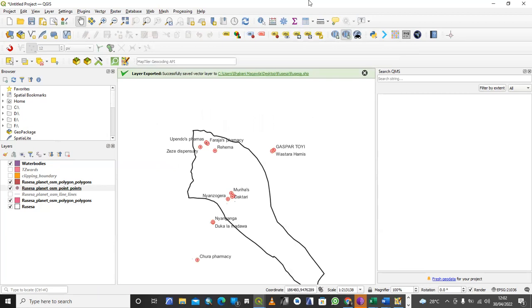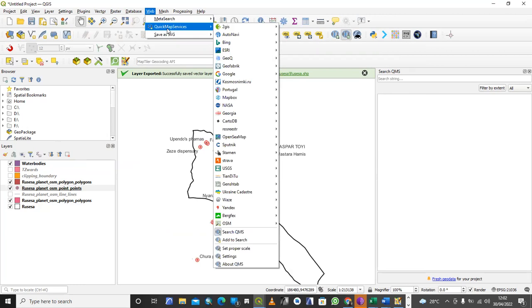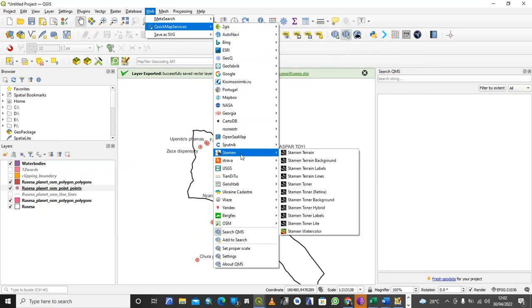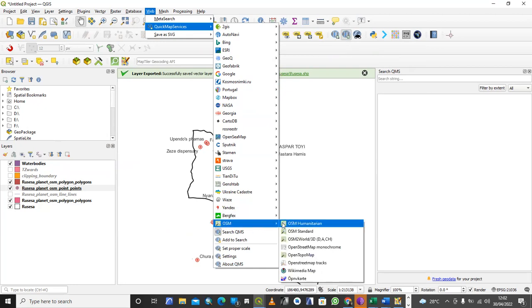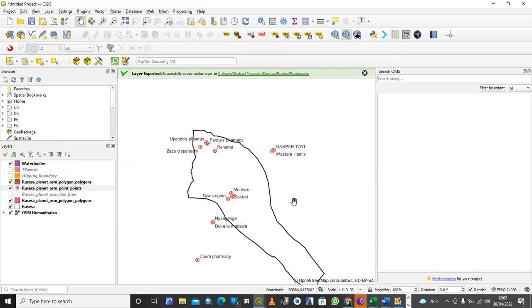But also you can add a base map in your map by using one of the features, which is QuickOSM, and this QuickOSM will give you some images and access to a base map. So you have to find the OSM base map, maybe the humanitarian one.